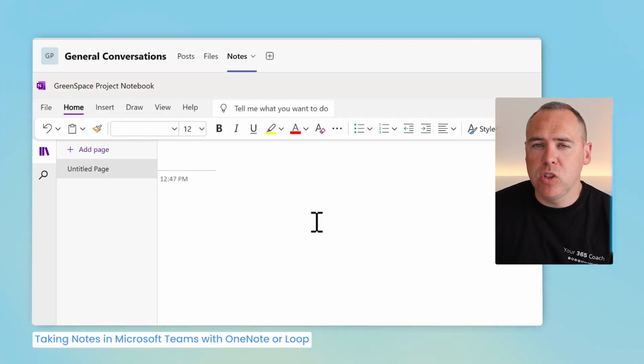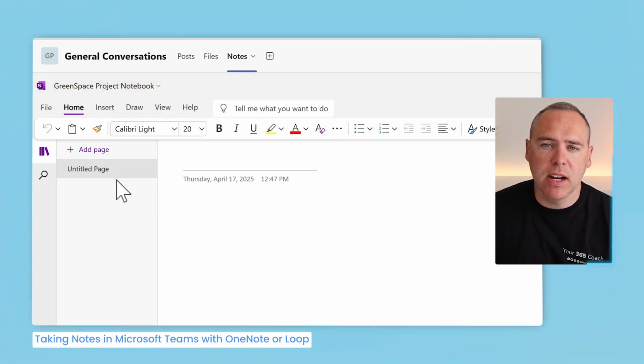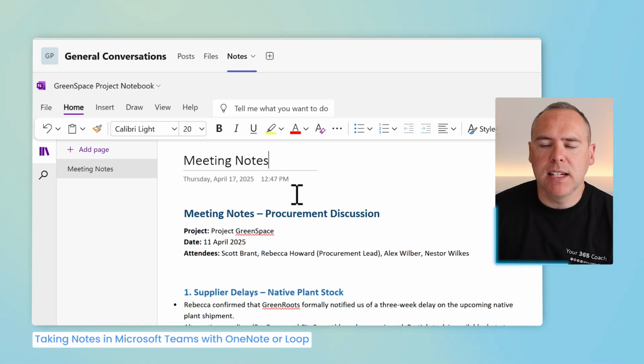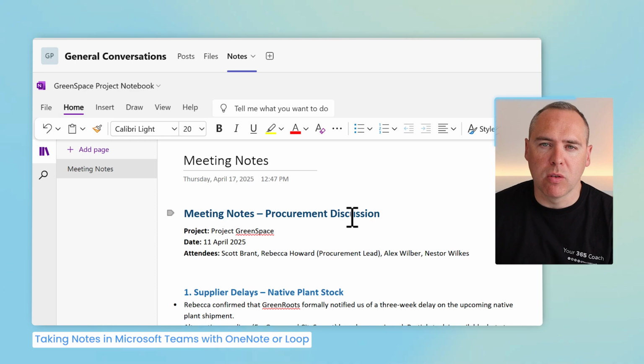You could of course make changes to it, adding pages and sections so you and your team could collaborate on. For example, I've got some meeting notes from a meeting that we took recently, and I can really easily paste them straight into OneNote. Me and my team can get back to them really quickly and also make changes because we all have access.